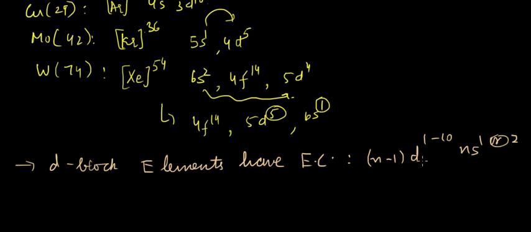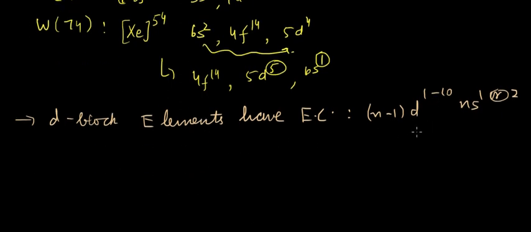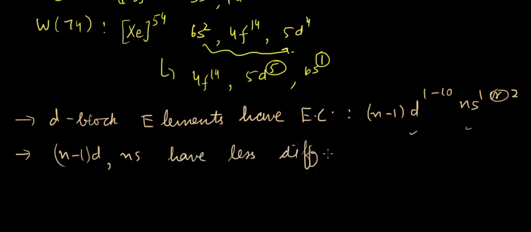So whenever there is a deficiency of only one electron in complete filling or half filling of a subshell, then to gain extra stability, one of the electrons from the nearmost subshell is transferred, as we already saw in the previous statement, that these two have very less difference in energy. Okay, so let me write it. So (n-1)d and ns have less difference in energy.